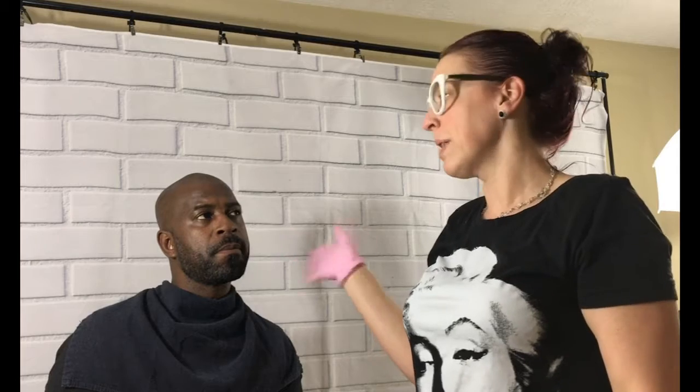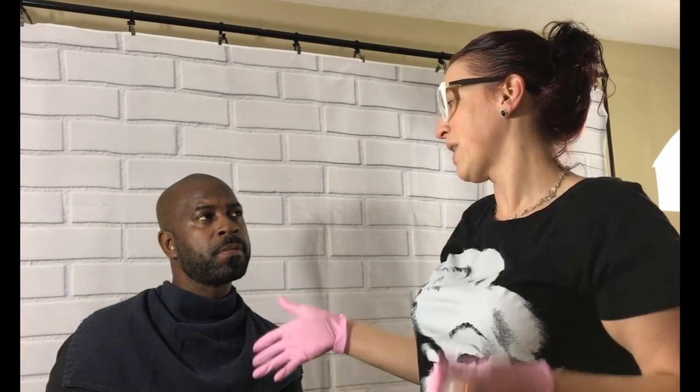It's going to last like 8 to 10 washes. So probably like 2 weeks, you know, you have to wash your face every day. Probably about 2 weeks, because it's not a permanent hair color, it's a semi-permanent. I don't recommend using permanent hair color on your face because you have to mix it with developer, and sometimes people have sensitive skin. So for the face, I always like to go with the semi-permanent.